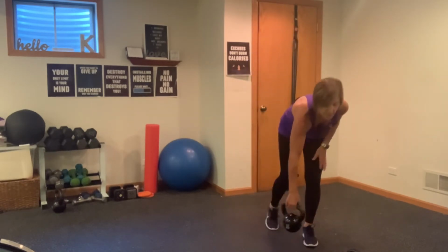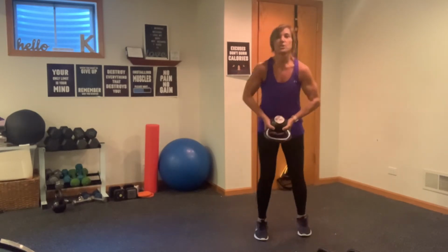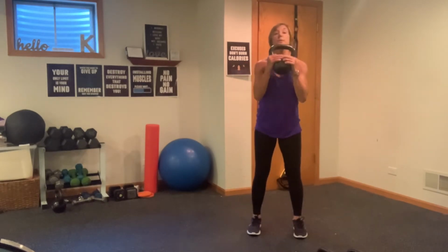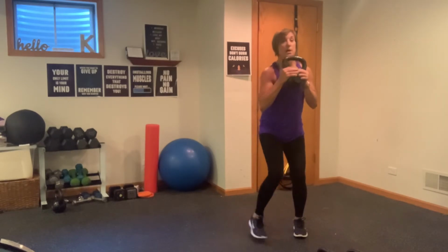Now I'm going to go a little bit heavier on my kettlebell. I'm going to go to 25s. So it's going to be a little more challenging, but I know I can do it. Feet are a little wider than shoulder width. Elbows glued in, here we go. One, two, three, up, two, three.